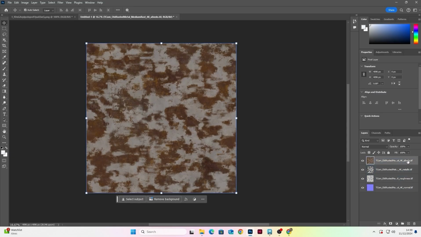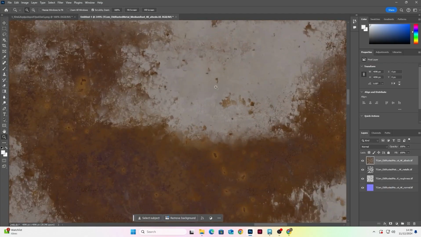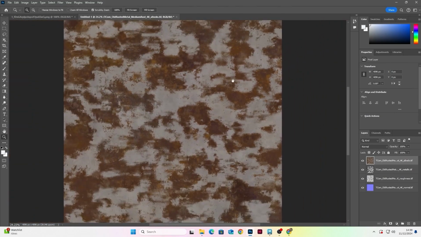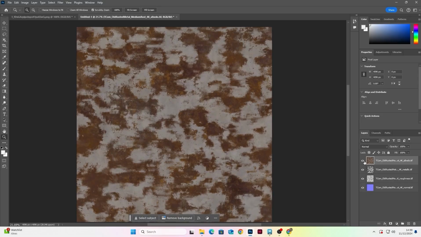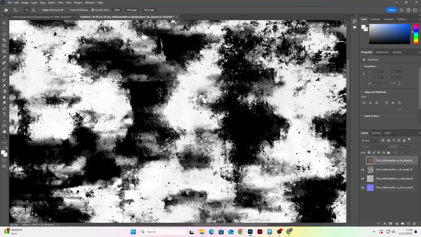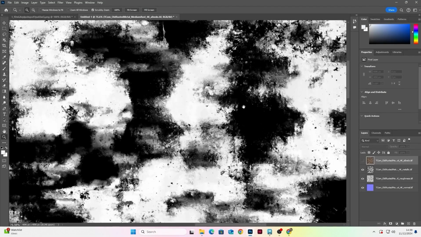The first one is color, albedo in this case, but don't worry, it's color. And you can see it's basically the color of the rust and the color of the metal. That's it. Because this is like a rusty metal surface, isn't it? Then the metallic. Let's see the metallic. See? The metallic is basically where the metal is in that material and where it is not.